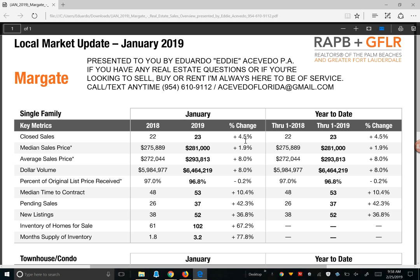The increase in changes wasn't actually that drastic compared to the last couple months we've been seeing, because we had been looking at the 2017 numbers versus 2019. My professional opinion is that we're going to begin to see these percentage changes drastically decrease in the change amount. They're going to be fewer, or a smaller gap in the percentage changes, because as the market begins to pivot and change, we're going to see all these things across the board begin to change as well.